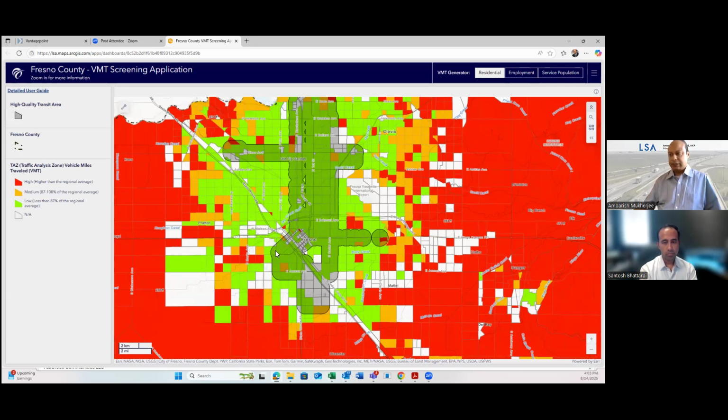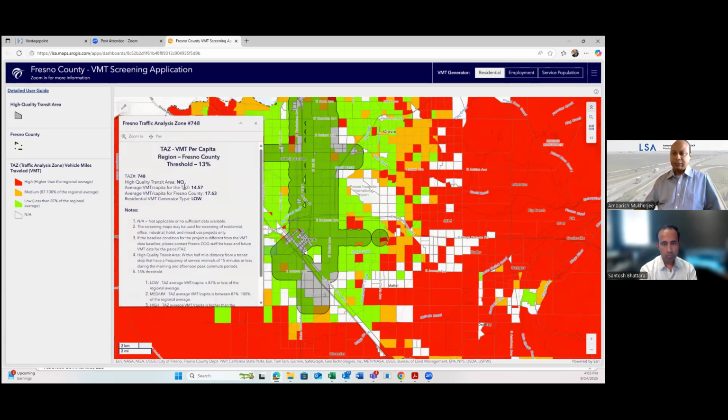You can see it's partially in a high quality transit zone. If I click on it, it says no. The reason it says no is because it's partially in that zone; not the entire TAZ is in a high quality transit zone. That's why, as a conservative screening, we are saying no.